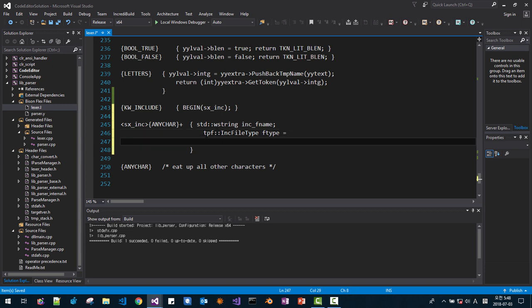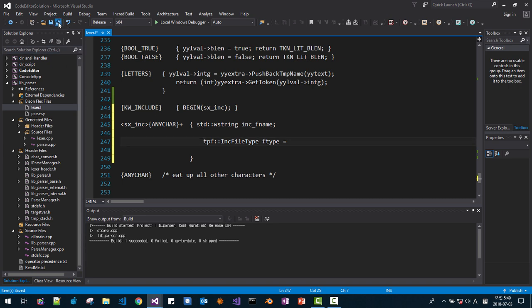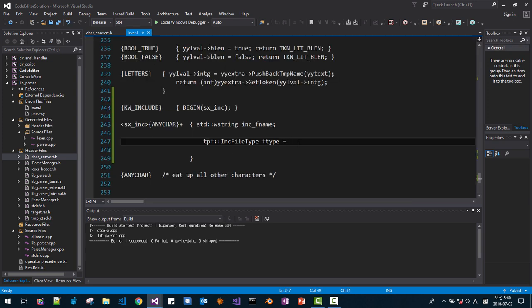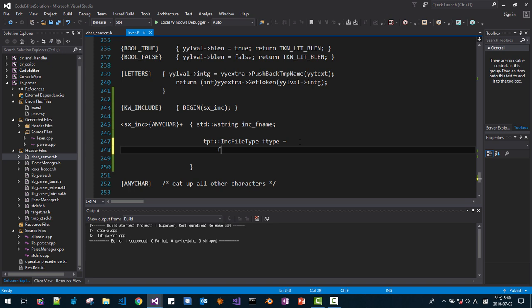About this macro, this type is actually I copy and pasted. I will show you. This is inc file type. This is enumeration. Then talk play fun. We are calling a function get inc include file name.